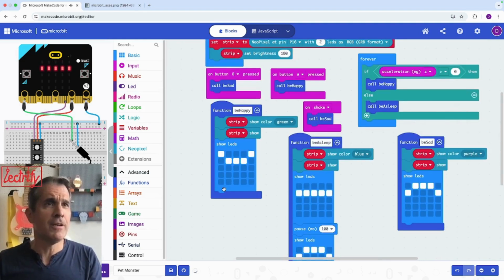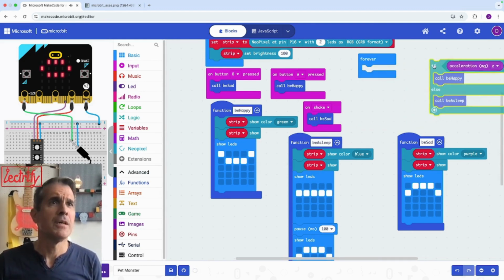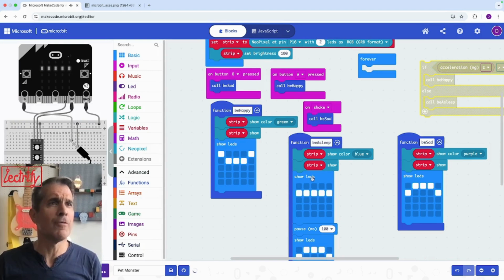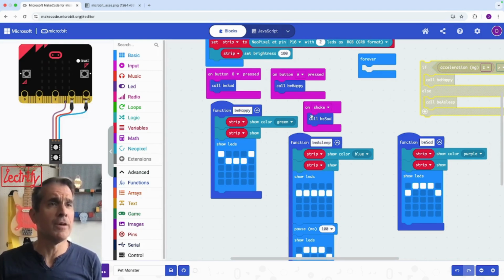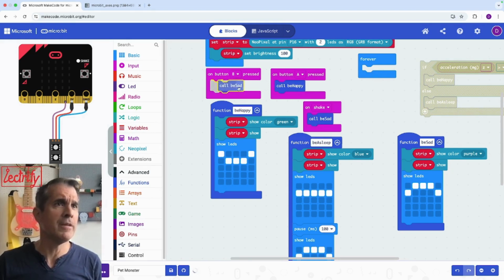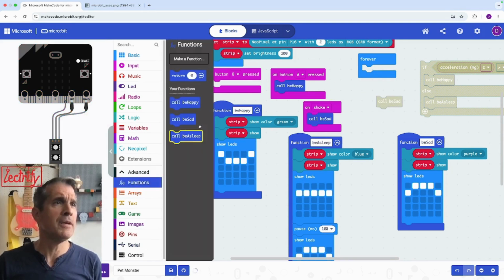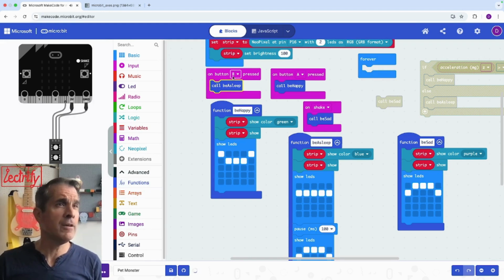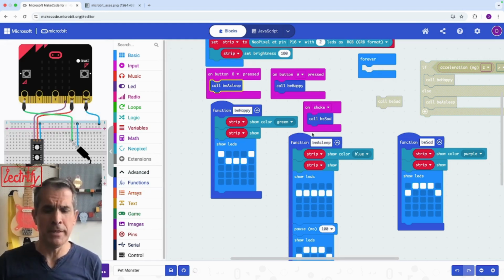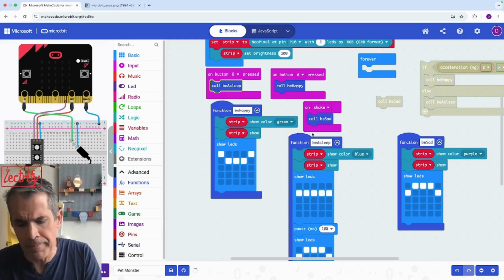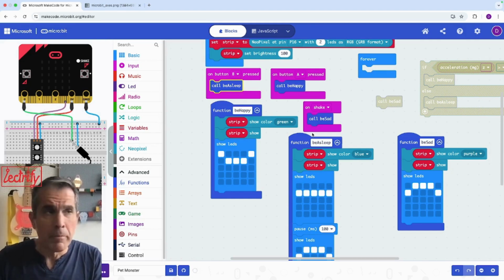All right, because that tone is starting to get a little annoying, let's go to our code and get rid of that one section here. I'm getting rid of that code inside the forever block, and it's no longer in there. And I'm going to test this out. Instead, when I click on button B, instead of being sad, I'm going to put the function be asleep. So when I click on button B, call the function be asleep. All right, what happens then? I'm going to download it.